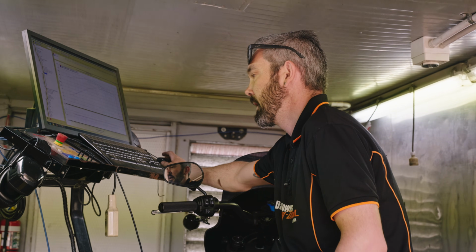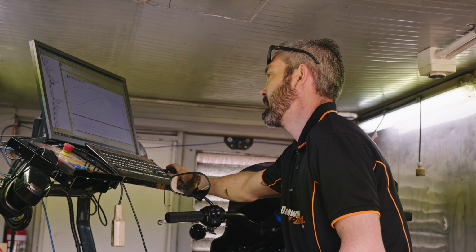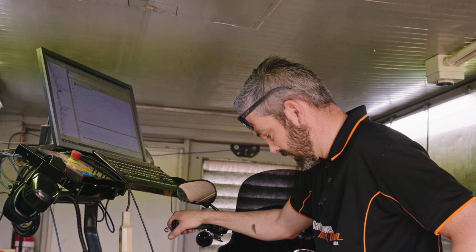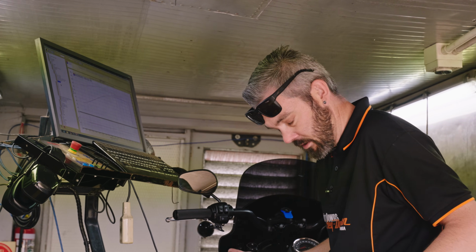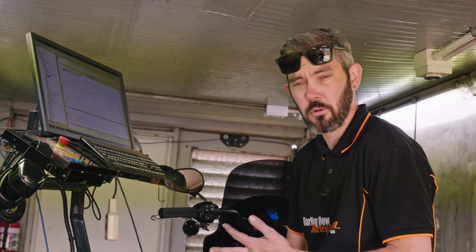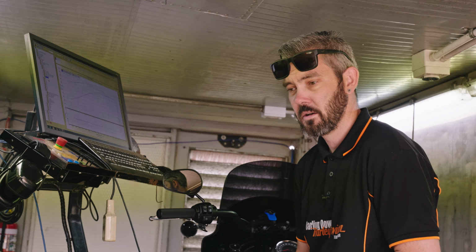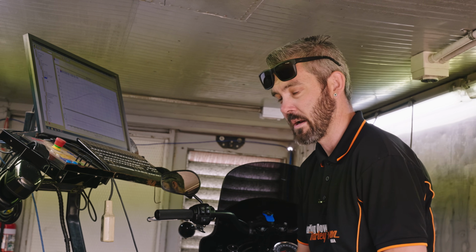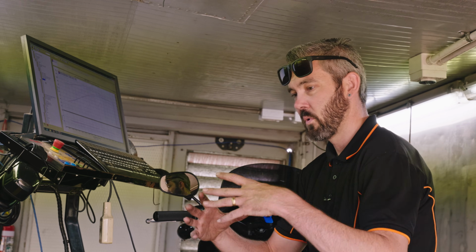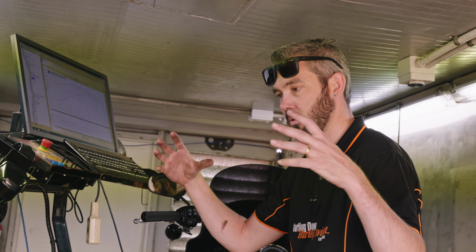So obviously now that we've got the stage 2 cam in there, we've got to tune it, because from factory, straight out of the box, the bike's got to meet EPA requirements and expected fuel economy requirements from a vast range of customers. It's got to run on different fuel types and different temperature conditions. So the window of operation for the tune is quite large.